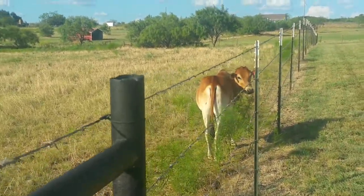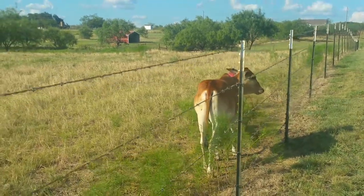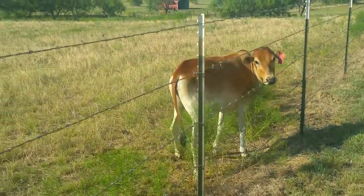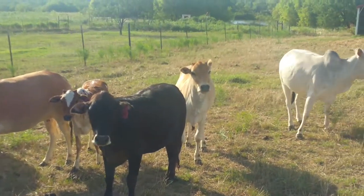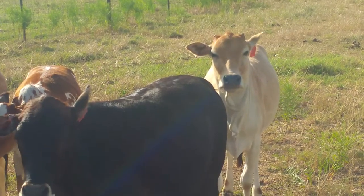I was kind of hoping to put this all in one video, but it doesn't look like I am. I'm going to start off with the calves. Here's an April 15 calf — we talked about her, that's 116. We also talked about 117; she's also going to be another early 2015 calf.